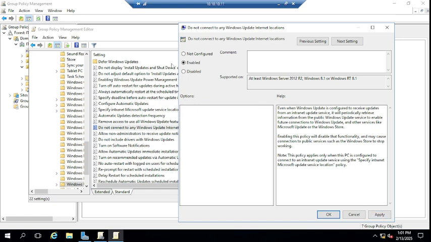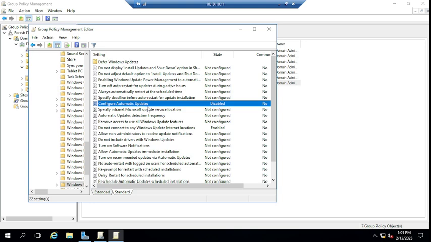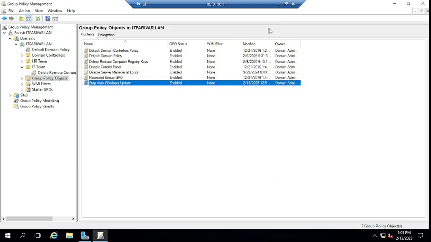So let's enable this and click apply, and then OK. So to stop the automatic updates, we have to enable these two settings. First one is Configure Automatic Updates as disabled, and the second, Do not connect to any Windows Update Internet locations, enabled. Okay, let me close this.